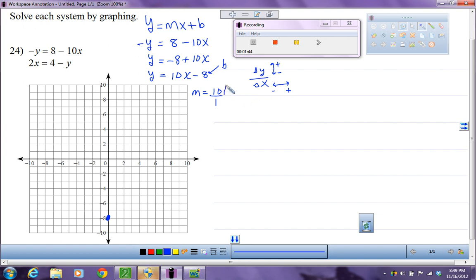So here I'm going to go 10 up and 1 to the right. And actually I could go 10 up and 1. That's 8, 9, 10. And then 1 to the right. I don't think I can go any further than that. But if you have a ruler or something like that, you'll be able to connect the dots right there. So in this case, I can connect the dots right here. Extend it down here as best as possible.